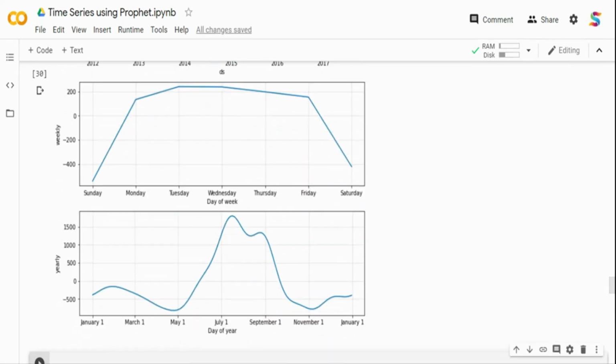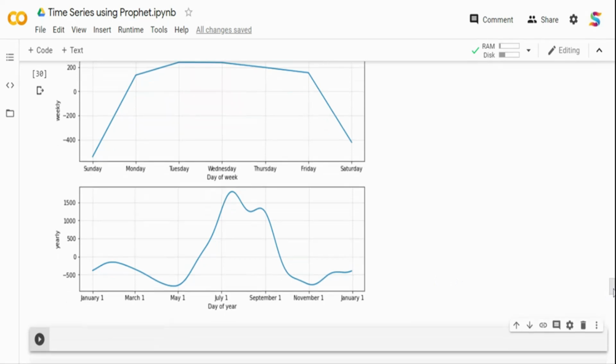And if you see the yearly seasonality, from May to September the demand is pretty high, and the reason is that those are summer months. Otherwise, in January to March or April, around that time frame, the demand is lower. Those are winter months, and we saw that in the plot itself. So here, what it does is basically decompose the output.